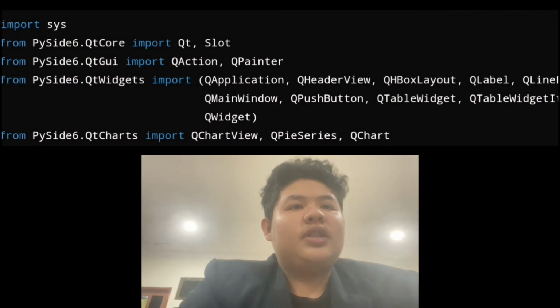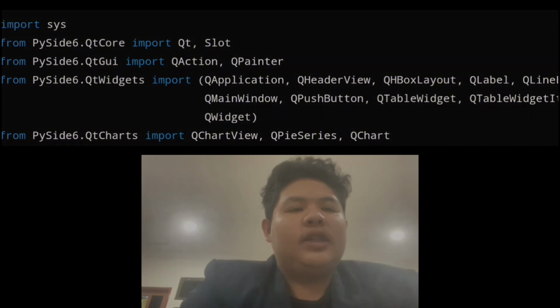The application uses PySide6, a Python binding for the Qt framework, to create the graphical interface. Key classes there are QWidget and QMainWindow, used to create the main window and widgets. QTableWidget for displaying data in a table. QLineEdit for input fields. QChart, QChartView, and QPieSeries to create and display a pie chart. QHBoxLayout and QVBoxLayout, layout managers for organizing widgets, as well as for running the application.